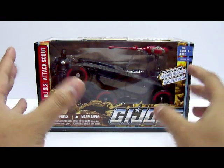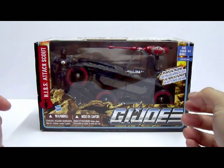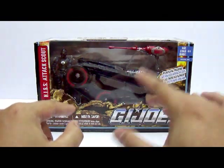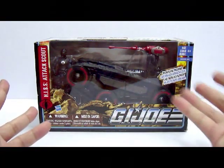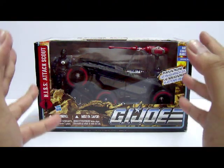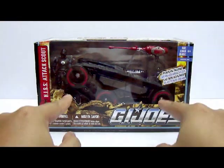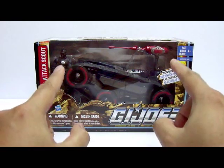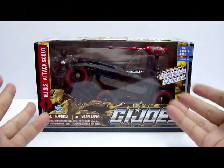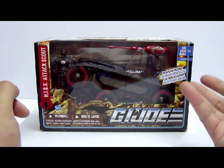What's interesting to note is that this is a Canada exclusive H.I.S.S. Scout with the H.I.S.S. driver, because when it was released in 2011, it was not released in the US but in Canada instead. Hence the packaging, as you can see here, contains different languages. Only in early 2012 did this start to appear as a Ross exclusive. Yes, Ross put this out as a Ross exclusive for the H.I.S.S. Scout and the Cycle armor as well, for $8.99.